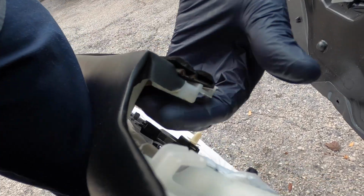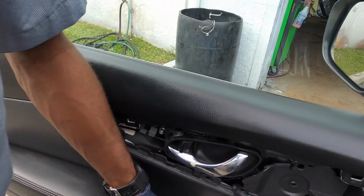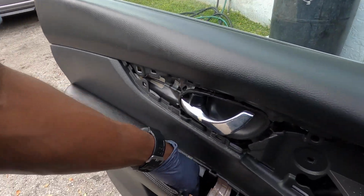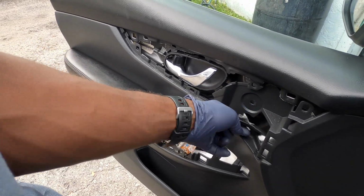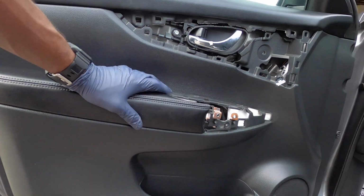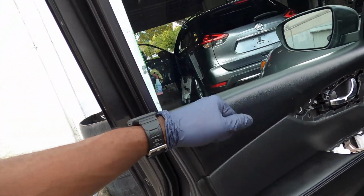So you see the design, so that's why you gotta hook it at the top. Hook it at the top first, push it down, and make sure you have all your wires pre-run so you don't have any trouble. So we have our wires where they need to be. Make sure the holes are lined up for the clip, and then you can just stop it in. You can use your hand, or you can use a rubber mallet to do that.